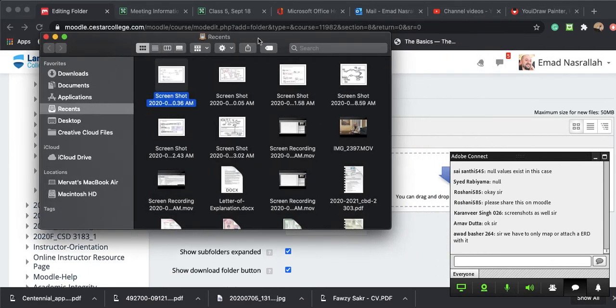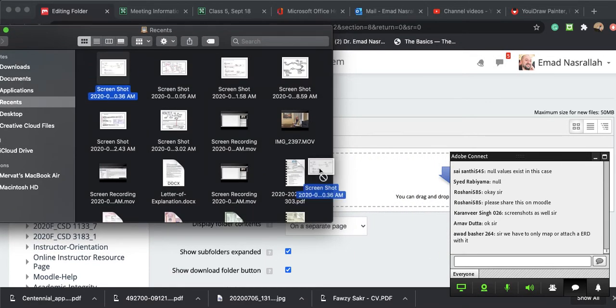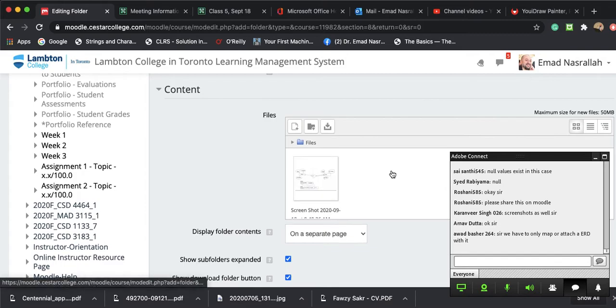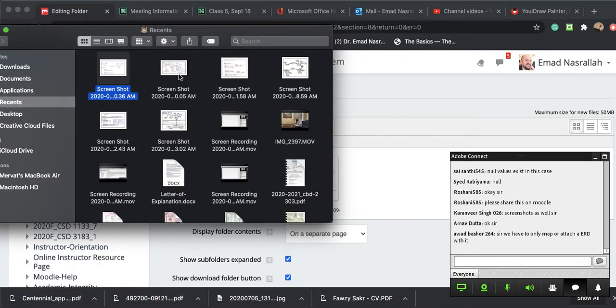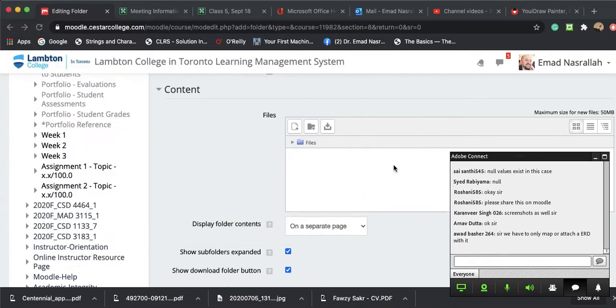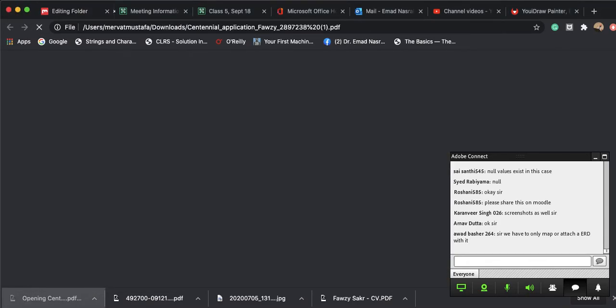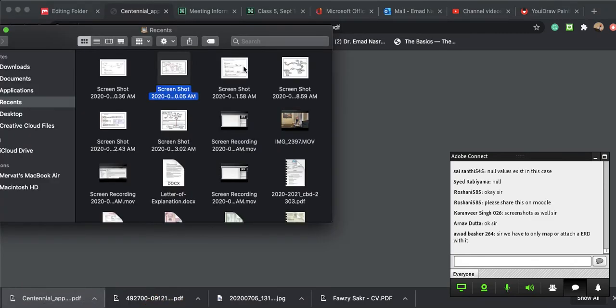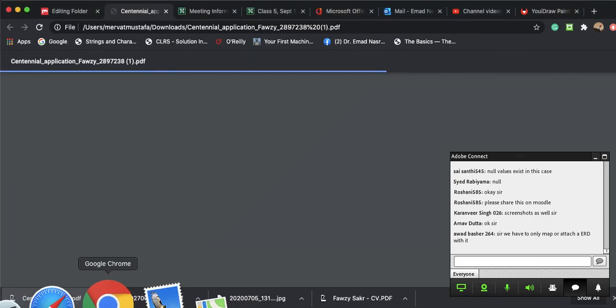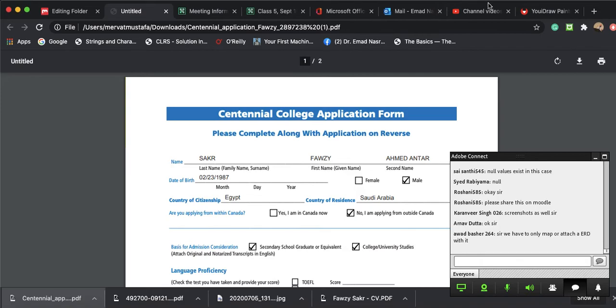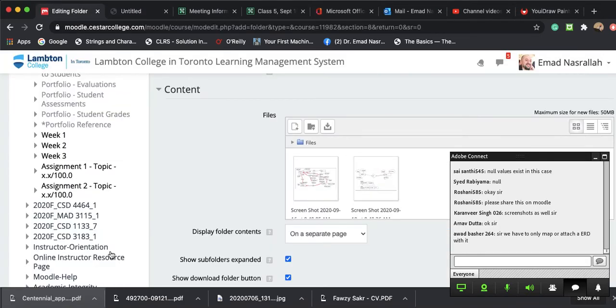Screenshot. Okay, and another screenshot here, and another screenshot. What am I doing? Where is it? Where am I? I'm here.